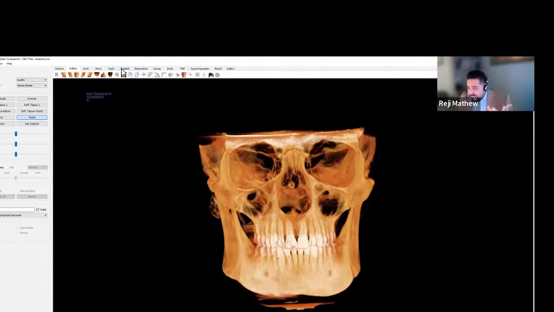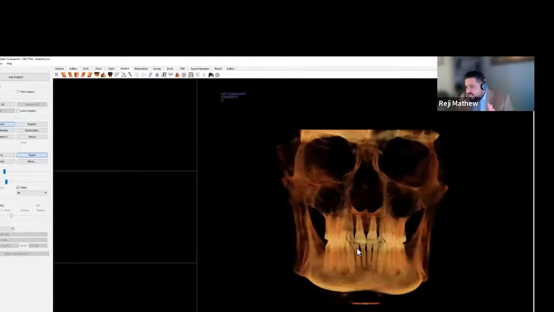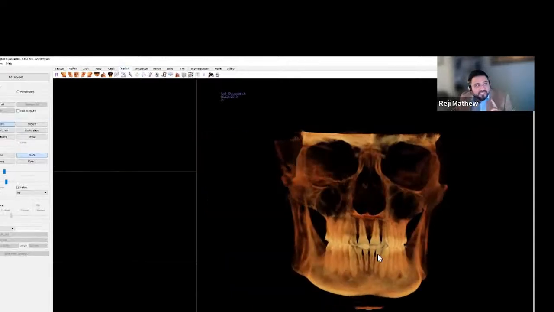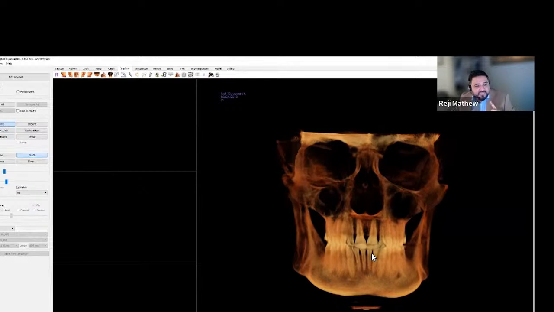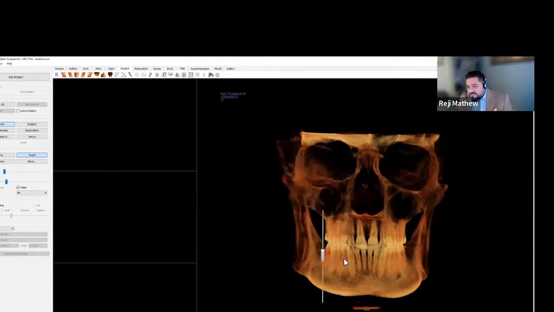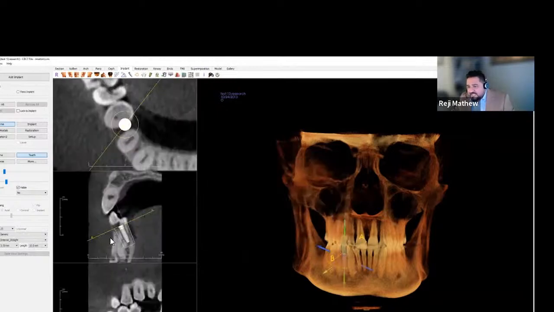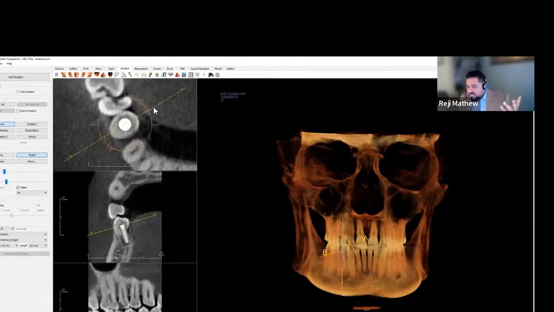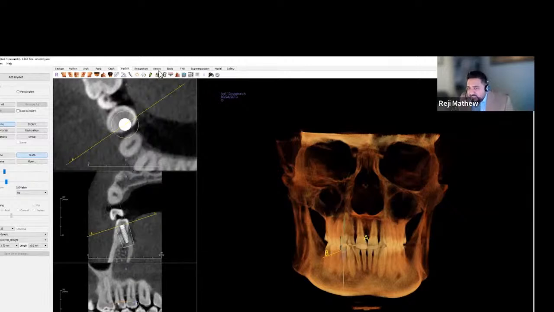Now again, we have the implant, but since I'm showing you airway planning, I am going to skip this implant planning here, where you could also use those implants. You can place an implant, just going to show you like that. I know that this is not the area, but all these functionalities are there.